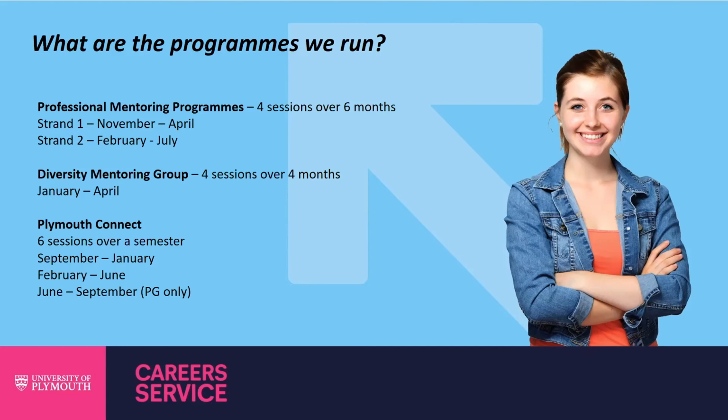The idea is you then work together over a semester, and that is quite hands-off for us. We kind of leave that one to you. It is very student-led, because obviously the students have to find the mentor first. But again, we offer resources, so the action plans, some one-to-ones, just to try and support you through that, so you're not entirely left by yourself. So that is all of our programs we run. Obviously, there's far more information on our website, as well as we've got some e-flyers that were made this year. So if you are interested, we can always send you those as well. Next slide, please.